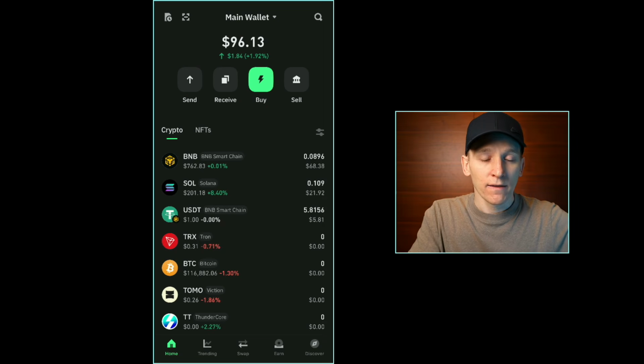Now that we have a major coin in our wallet, we can send that out to a centralized exchange and then cash out. Down in the description, I'll list out the major exchanges and the fiat currencies that they support. So you can choose the best exchange for your region and the currency that you want to use. Some of those give deposit and trading bonuses if you're a new user as well. Some don't. I'll leave all of that information down in the description box below. But from here, we want to send some assets out. I'll just show you that on some exchanges, you can send assets in, on some exchanges you can't.